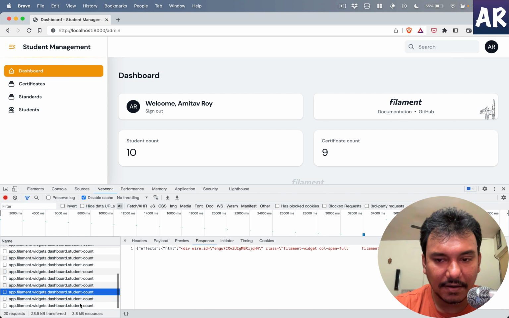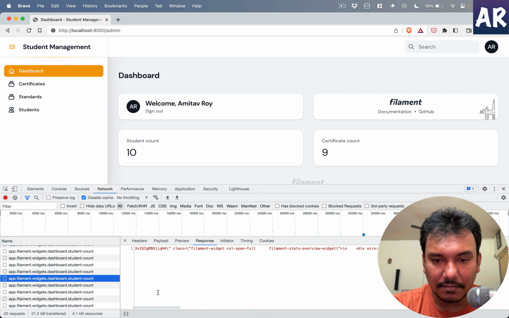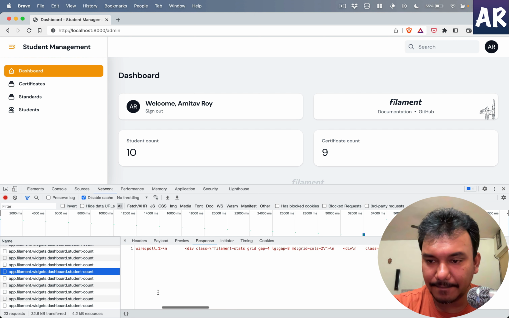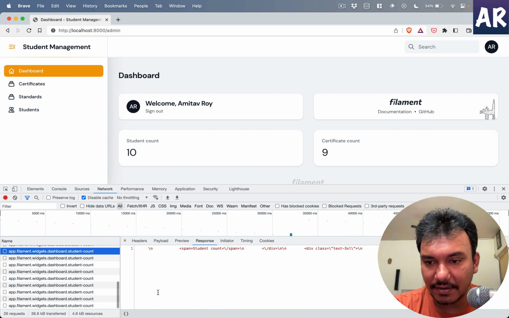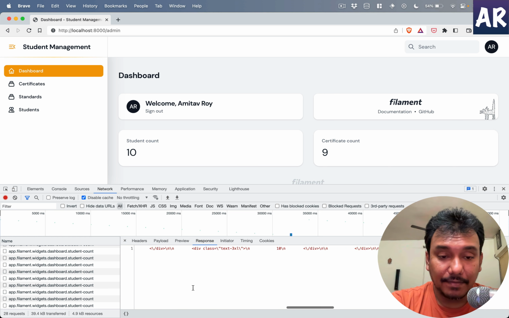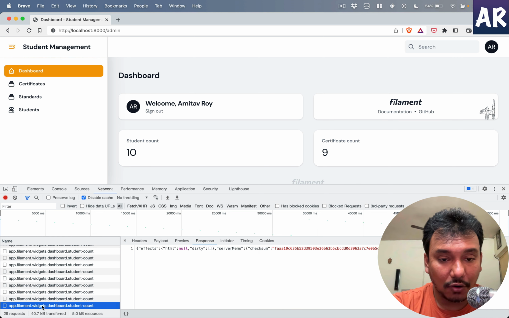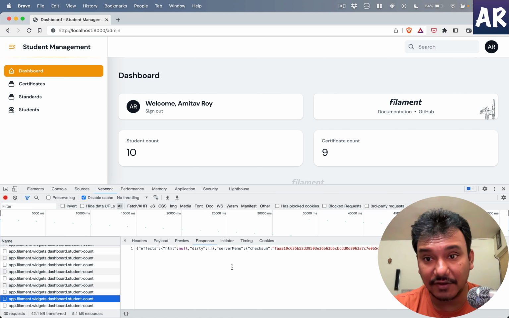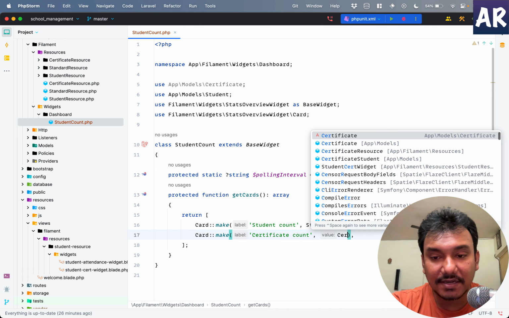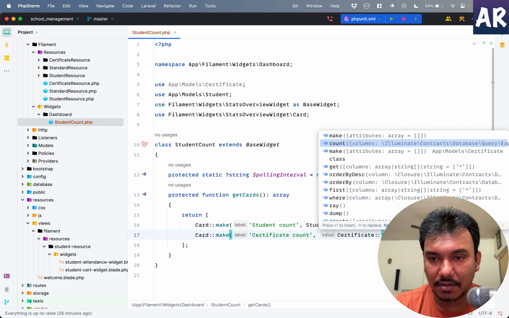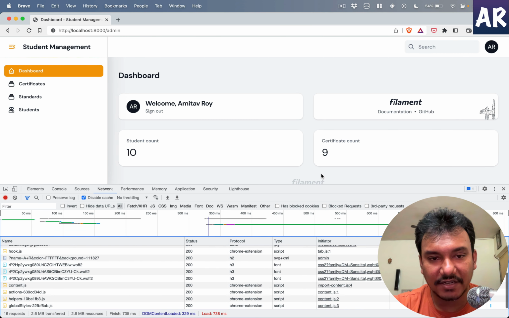Now in here, can you see the HTML has changed? That basically means it will override that particular value. I'm just trying to see if I can show you the number which is there. Yeah, never mind. As you can see, this is different from this particular widget. The HTML is null, which means it doesn't do anything, but if I change that, it will work in that particular way. But I'll keep it null, and let's get our certificate count back in place, refresh, and we are here.